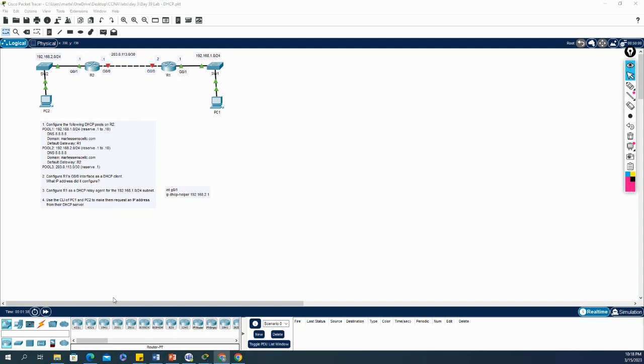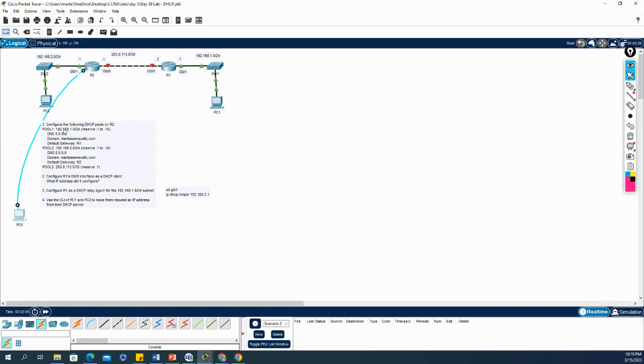To begin this configuration, I'm going to pull out a desktop or PC to use as my console, just as standard practice. So I'm going to select my RS-232 and go to my console ports and connect it to my console. So I'm going to be doing my configuration. So let's read the questions easily for ease of understanding.